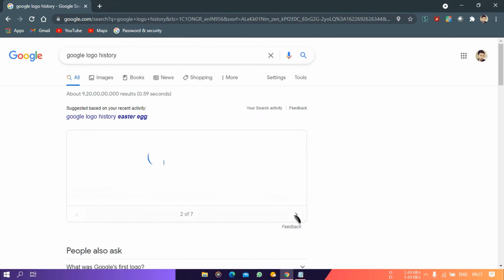You can see this is the September 2013 Google logo, and this is the 1999 logo, and you can see all the logos developed by Google over the years. So this is very useful, and you can learn these things. So these are some basic tricks.